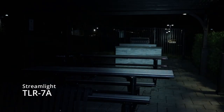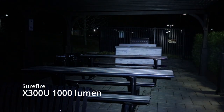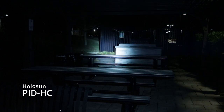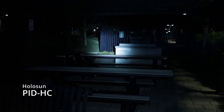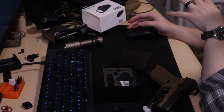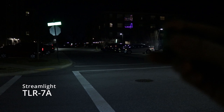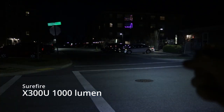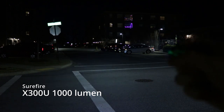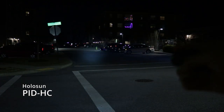The output itself, as you can see in the videos, is quite decent. The color temperature — some people have complained online about it being a little bit too cool for their liking, saying it would distort colors. Personally, I don't find that to be an issue. I don't really need picture-perfect colors. What I need is contrast, and this does provide a good level of contrast. What you're trying to contrast is the frame of a gun or the outline of a firearm against the background, and I think this light does that quite superbly.